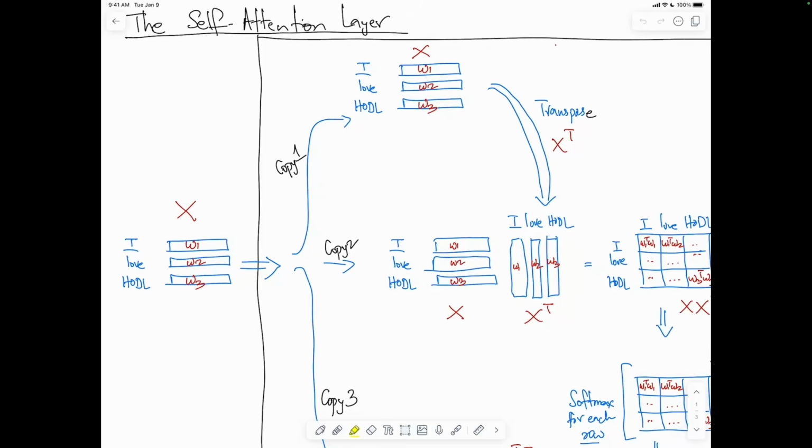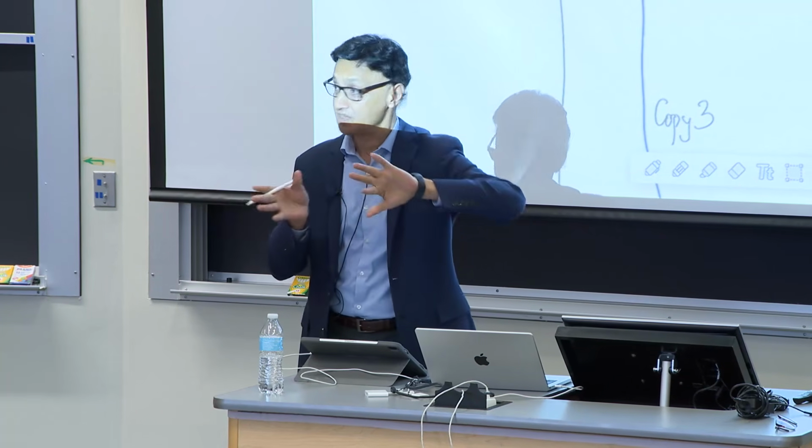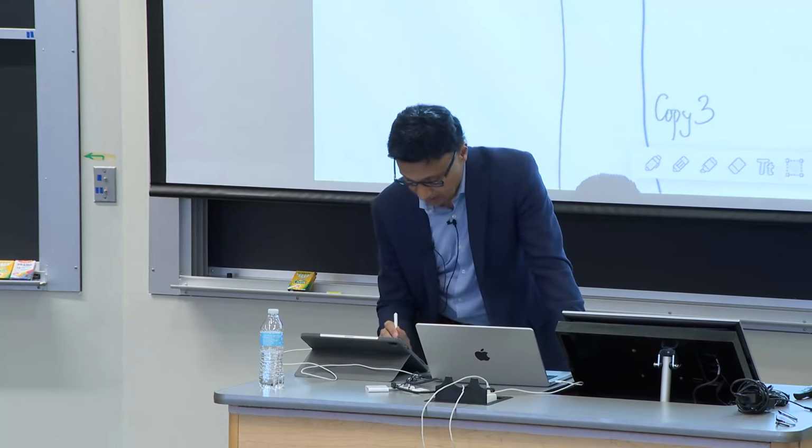So let's assume we have a simple thing. Instead of train left the station, which is a long sentence, let's just say you have a simple sentence like I love Hodl. Okay? And so I love Hodl is what you have, and then you have these standalone embeddings, W1, W2, W3. So it comes into the self-attention layer. And let's assume that W1, W2, W3 are already positionally encoded. We have already added the position encoding, all that stuff is behind us. That all happens outside the transformer. So you get it here.